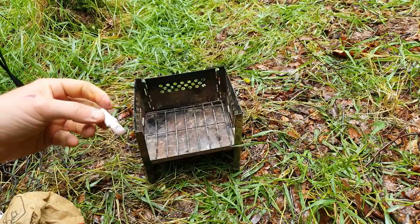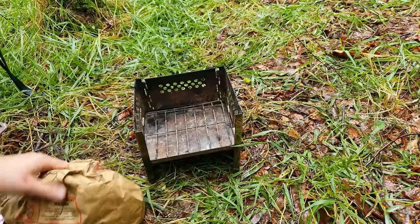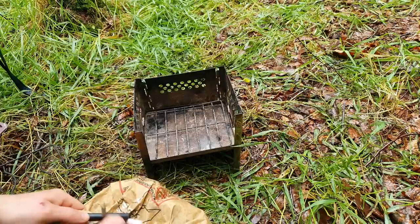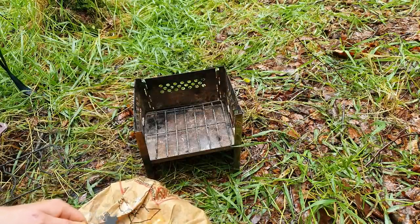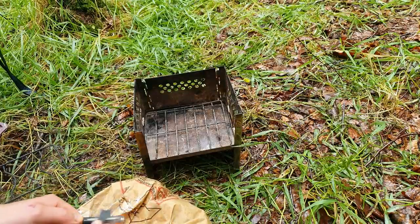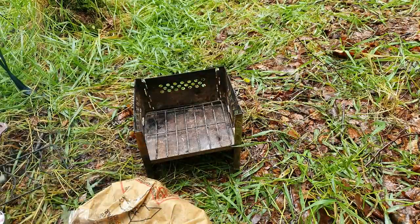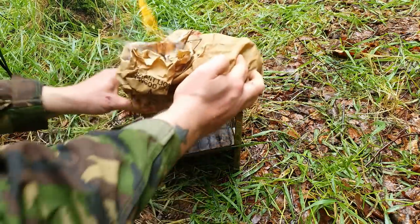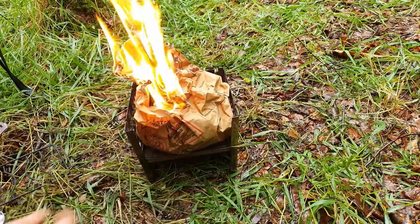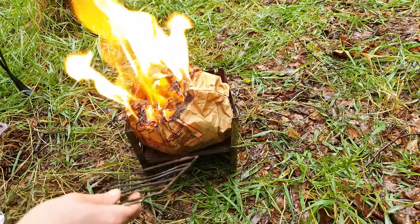So I'm just trying to get these little, called Bigfoot Bushcraft. I don't think you can see it there, can you, like that? It's their firelighter equipment that they sent me. What I'm hoping to do is just try to light the thing on here and I can chuck it straight in the stove. So I do hope that goes right and doesn't all fall out. It shouldn't fall out. It should burn down properly.